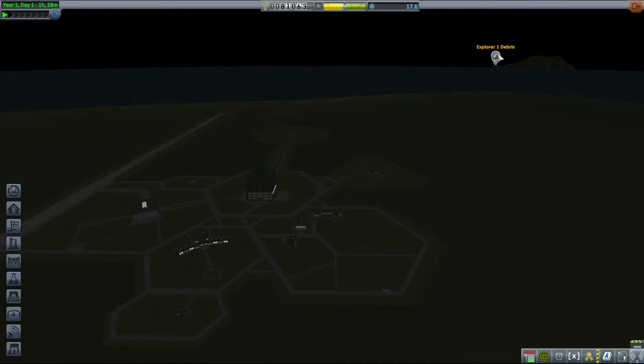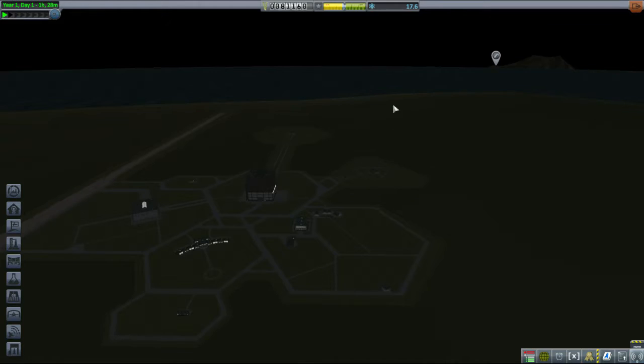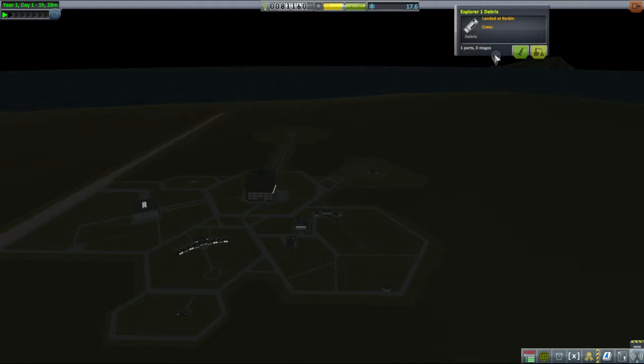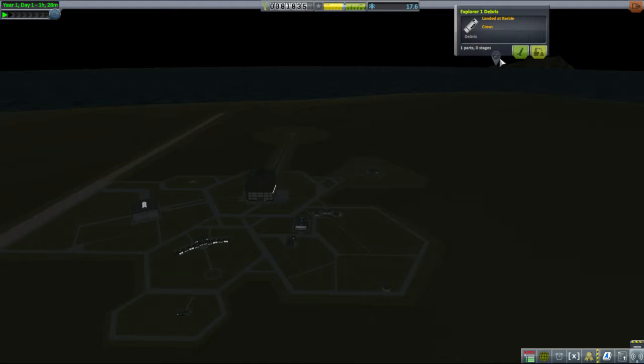So you can see over here, Explorer 1 debris. Don't fly it, recover it. Nice. So that probably got... there's still more debris there. Recover that. Bit more cash. Recover more of the debris. More of the debris.